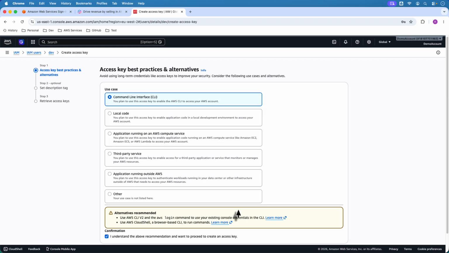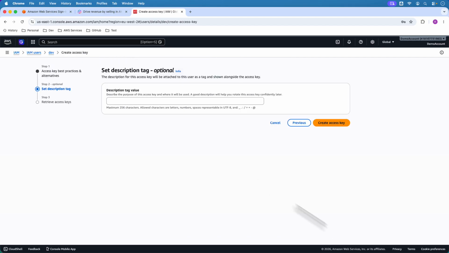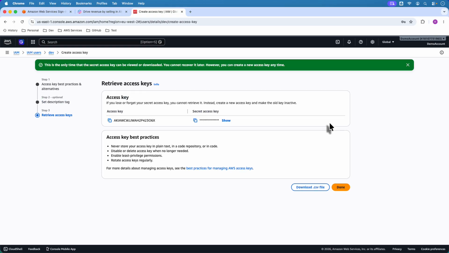I understand the recommendations above. And then I'll create a description like this, desktop computer access key, and create it. And now it's going to give me what's called an access key and a secret access key, which I'll show you here. Now, with these values, it's possible to log in from any terminal in the world. So clearly I won't be holding on to these for too long. I'm going to delete them immediately after recording this lesson. But let me show you how we use them.